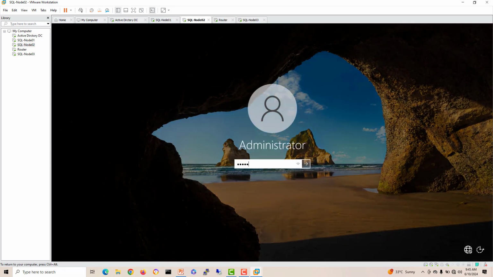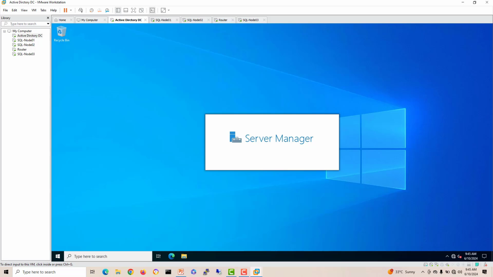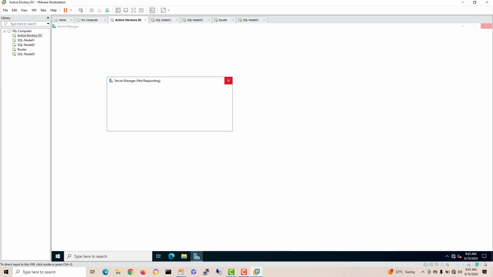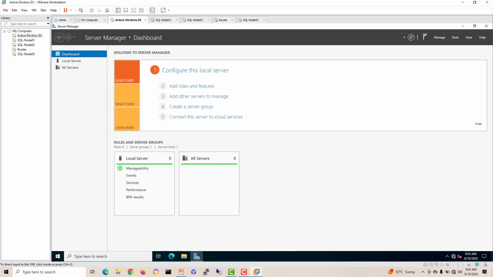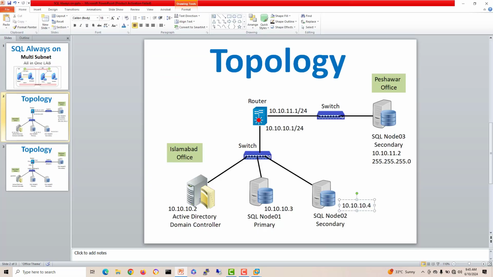Let it be login, and we'll change the host names for all these, and we'll give the IP addresses. So first is our Active Directory. If we go in our topology, this is the machine, we'll give the name, and we will give homelab.local as a domain controller.